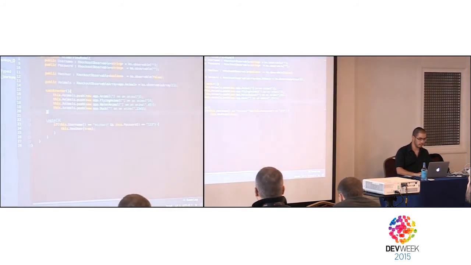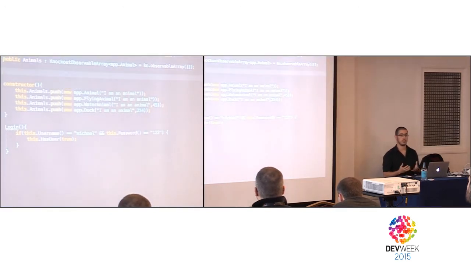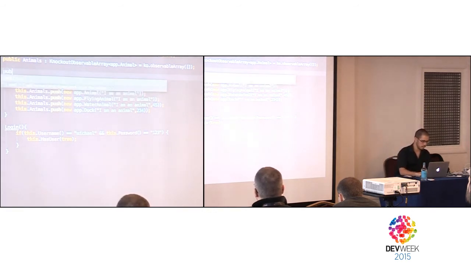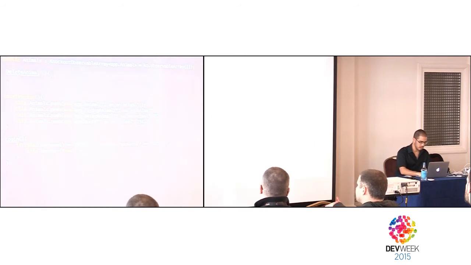So I want to have in my view model something that is going to delete the animal itself. So public delete animal, and deleting the animal is a function. We don't need the public. So delete animal, I wanted to get the item of the animal. Let's go to this dot animal and remove with the item itself.